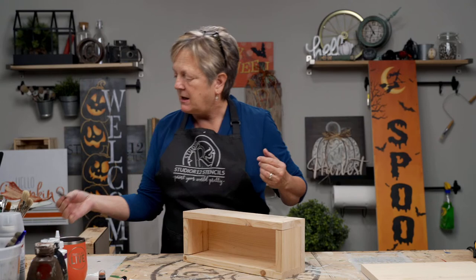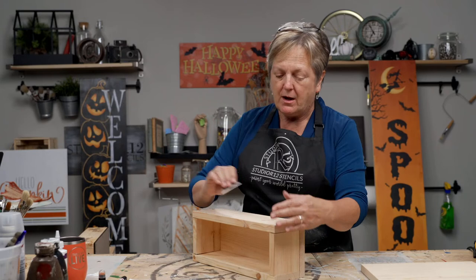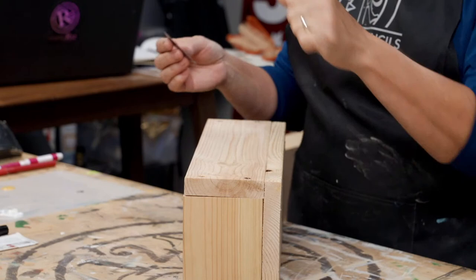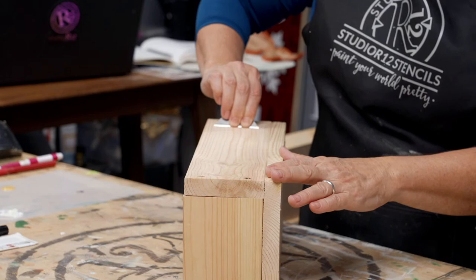is you take this box cutter knife. This is a brand new one, so it's nice and sharp. Then you take it at an angle and draw it down along the grain of your wood, and you will actually get some sawdust, even though I've done all these other sanding steps. And that is like glass.